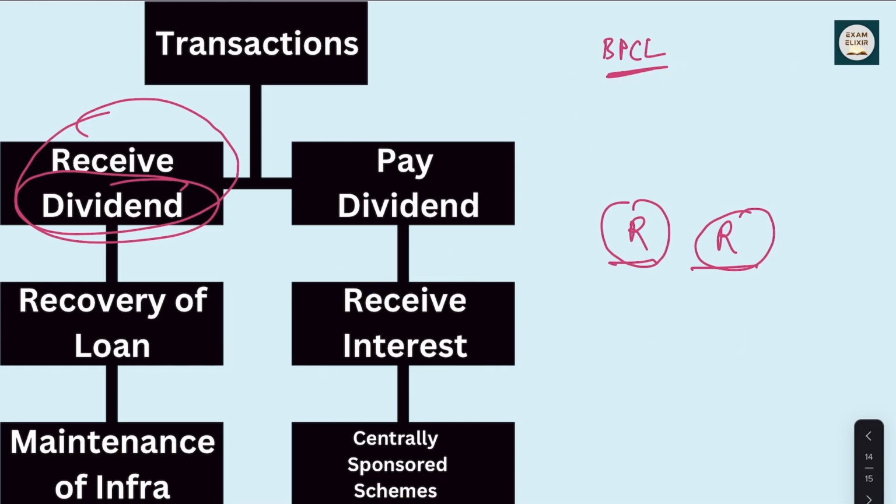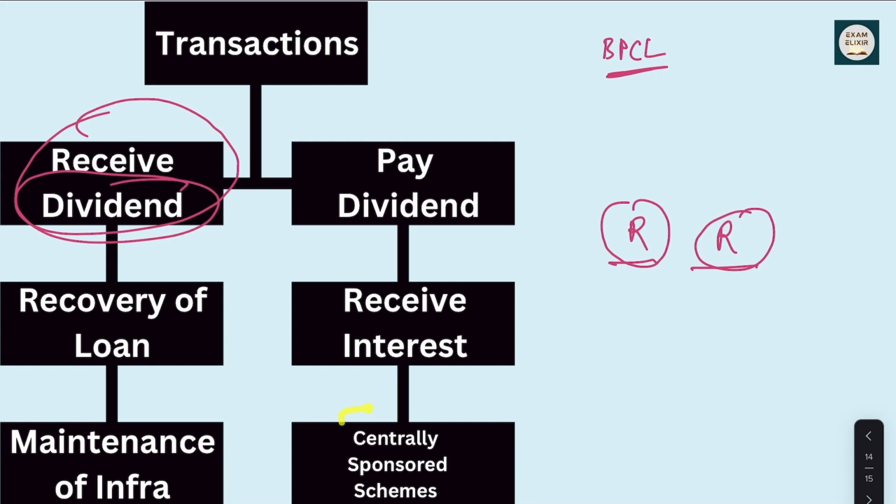Got it? तो यहाँ पे मैंने बहुत सारे दूसरे एग्जाम्पल्स दिए हैं. What you need to do is comment in the comment section whether these are revenue receipts or revenue expenditures, or capital receipts or capital expenditure. First, you need to talk about maintenance of infra. That is, when the central government builds infrastructure like roads, sports and school buildings, hospitals, उसको मेंटेन करना पड़ता है. वो मेंटेन करने के लिए जो पैसा स्पेंड करती है, answer from the central government's perspective. Whenever the government spends money for maintaining that infra, is that a capital expenditure or revenue expenditure?